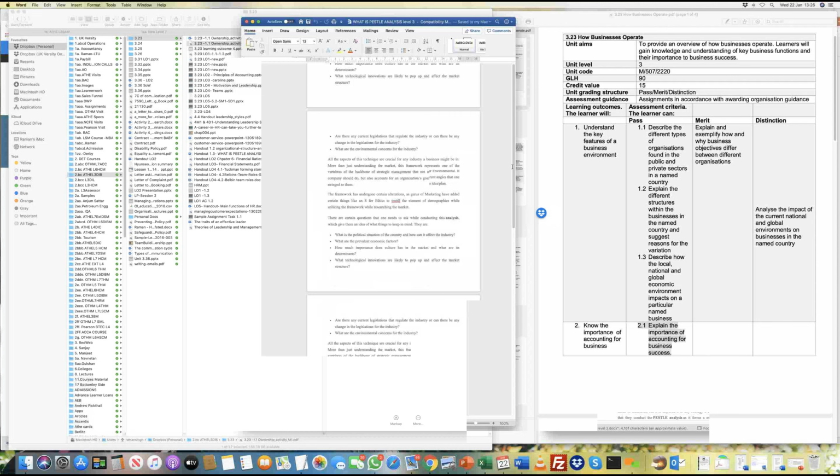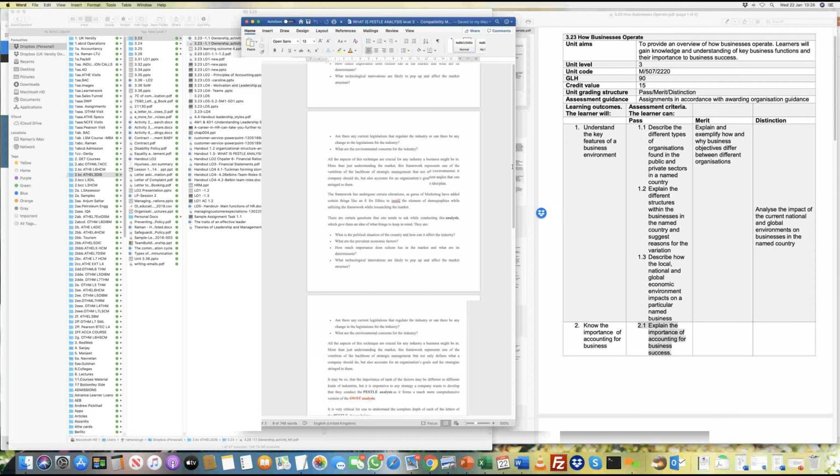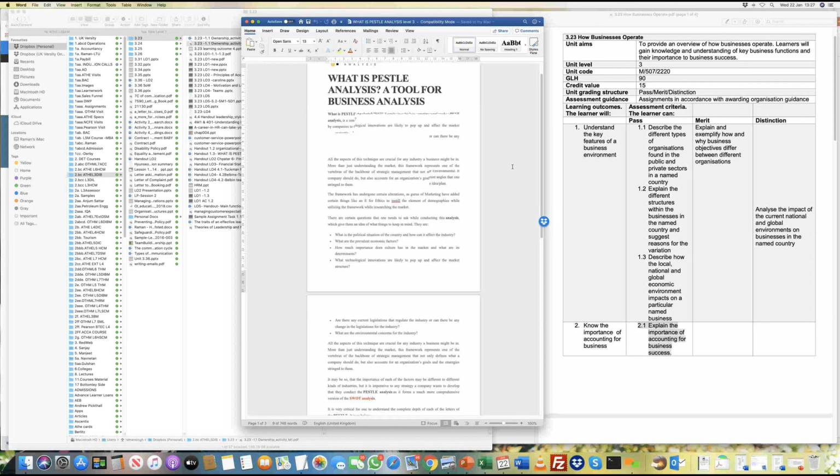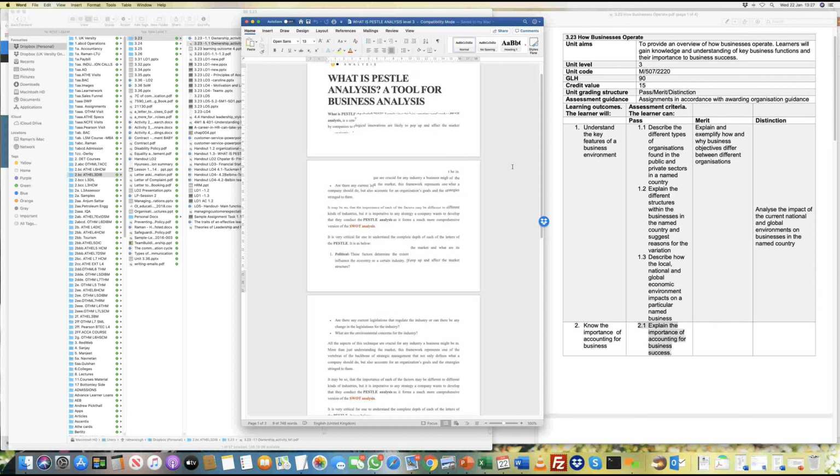And we've got several examples of how PESTLE analysis has been done. Just to share an example, when we look at the operations of Tesco, as one of the learners has done, you generally see that they operate in 13, 14 countries. The learner has used PESTLE as a framework to look at their global operations and how they are expanding their operations within the UK. So individual factors have been assessed.